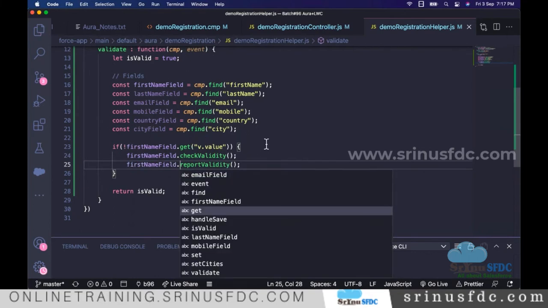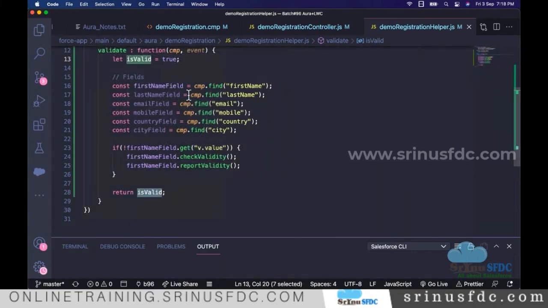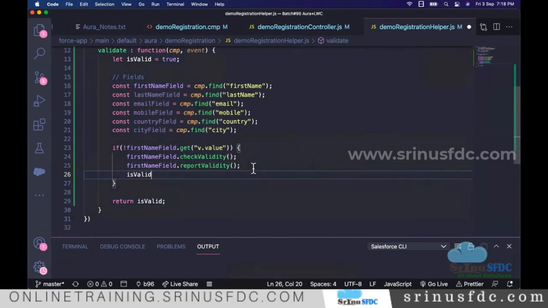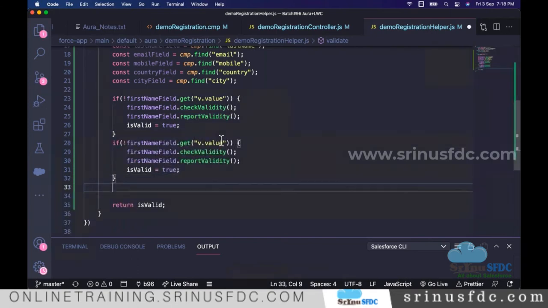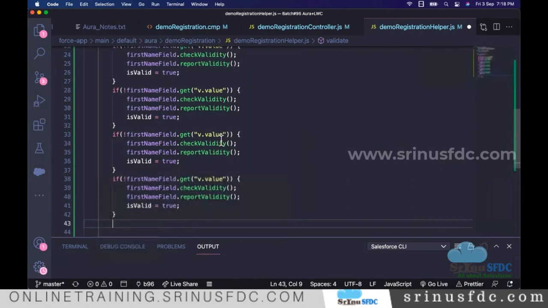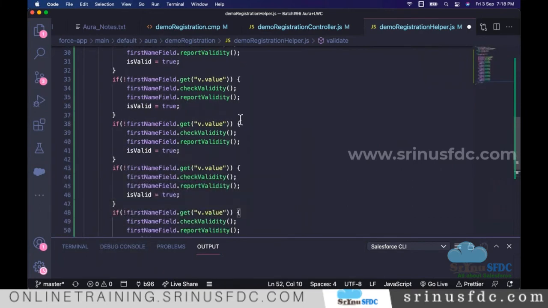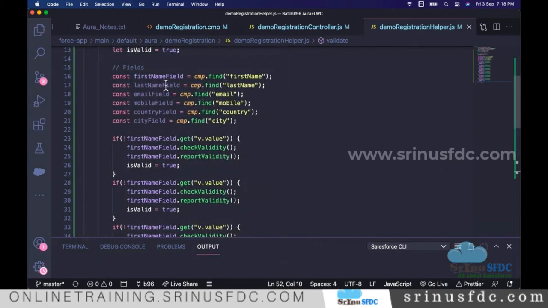Once it enters inside, that means this is invalid. Let's say if you don't fill the entire form and try to save, I want to see all the errors at a time. So maybe a series of separate if conditions, not nested.